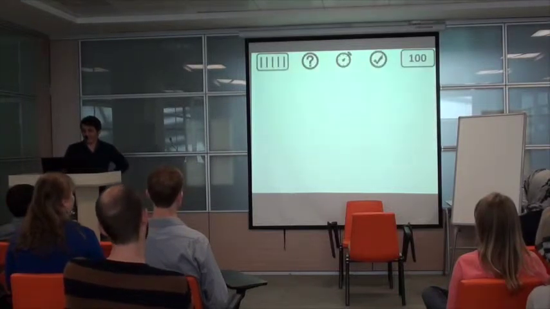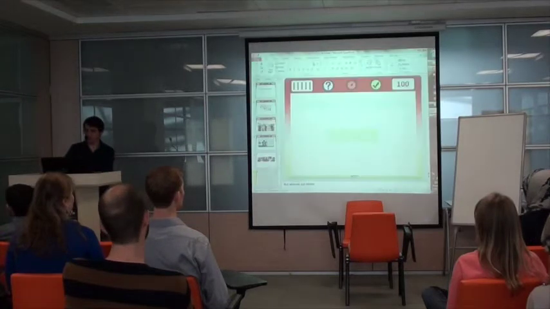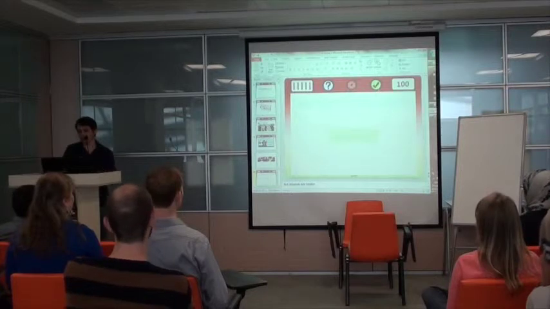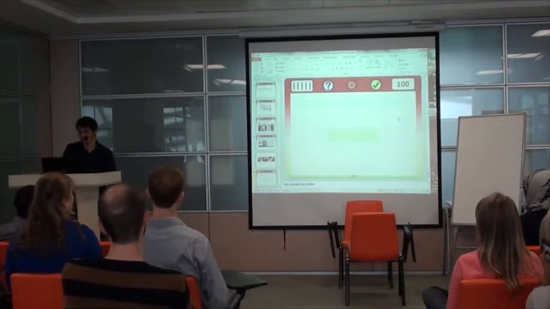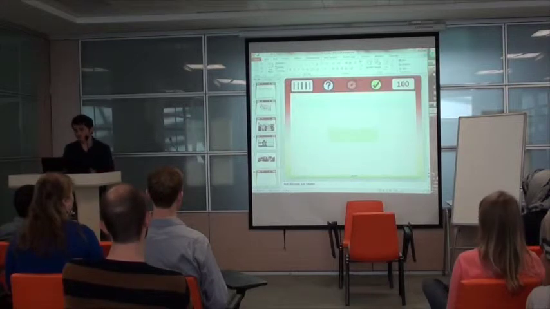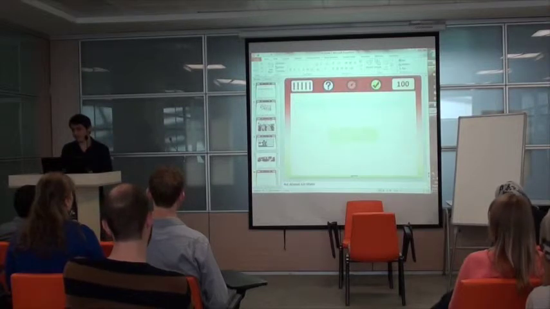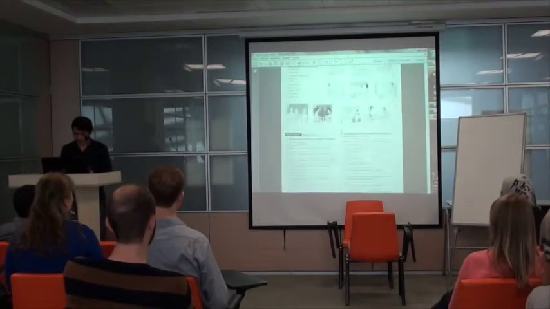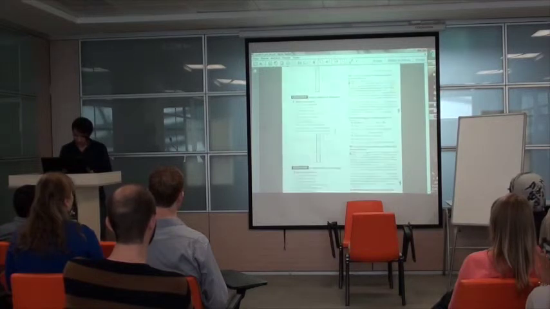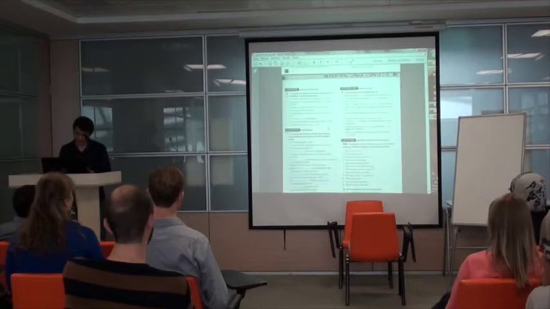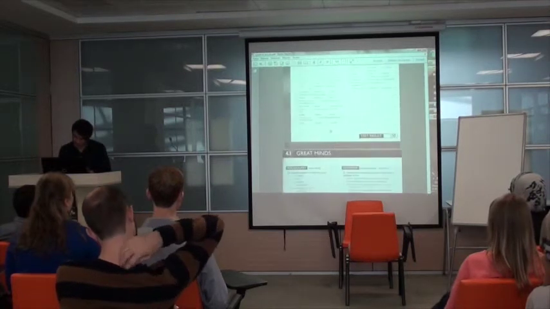Generally, yeah. And I will show something most people don't know about: one tool on Microsoft Windows 7, the snipping tool. If you know about it, it makes these sort of activities, especially the PowerPoint activities, very easy. For example, this is a workbook for A2, I guess. We have multiple choice tests, review tests at the end of each three units.